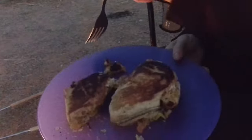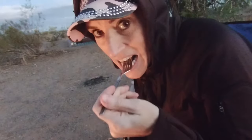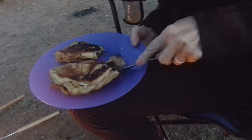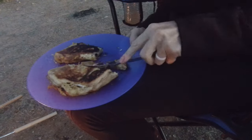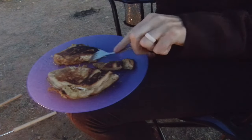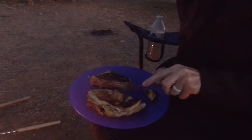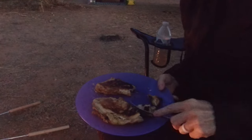Yeah. All right, we're gonna try. How does it taste? Very doughy. I think you lost half your egg dripping into the fire. A little burnt tasting, but really, really good. You want to try a bite? It looks like all dough. It looks like it, but right here's egg and bacon. See, right there, that's egg and bacon. You lie. What do you think? That's a little burnt. It's a little burnt tasting.